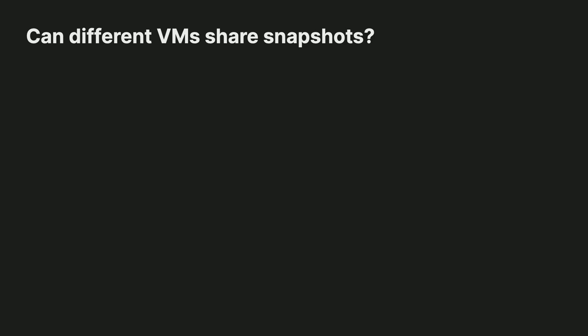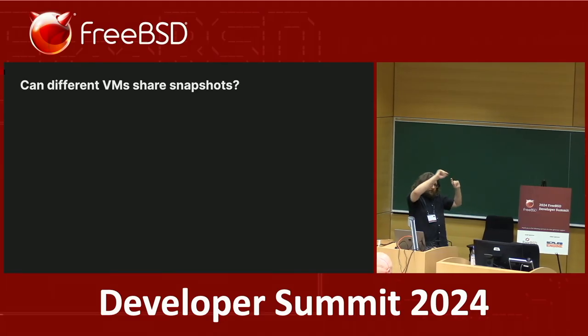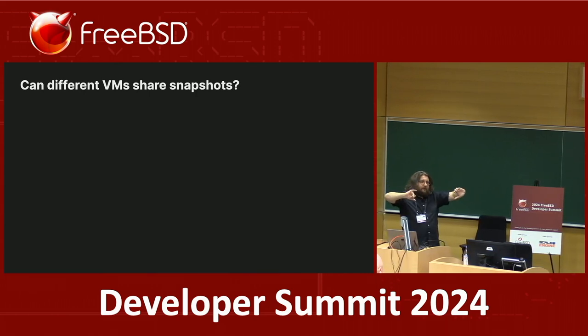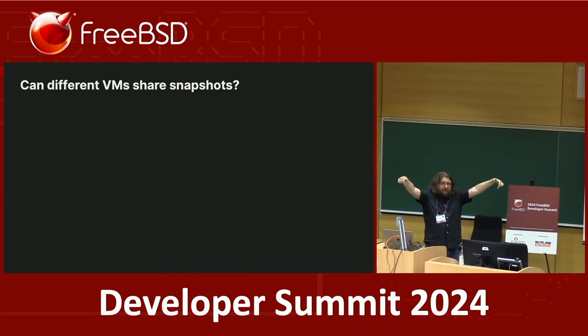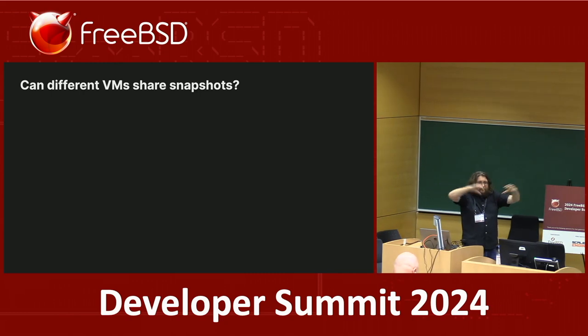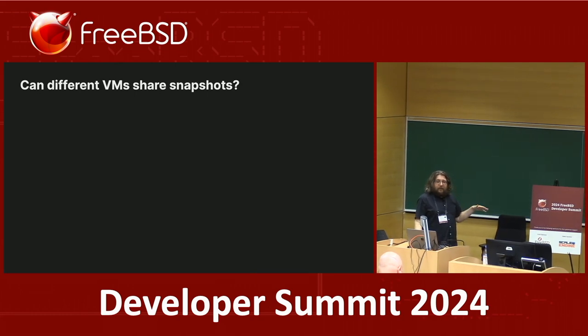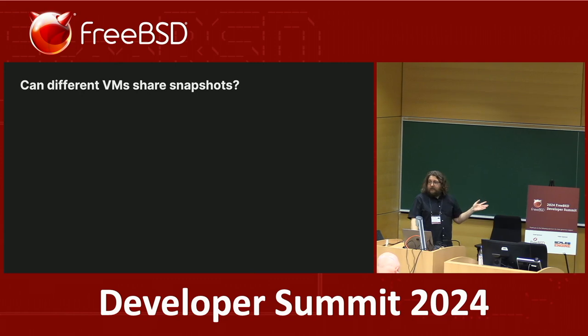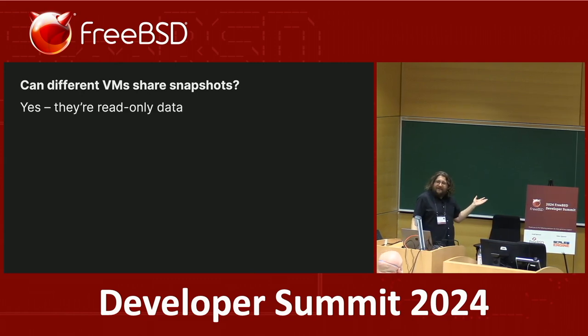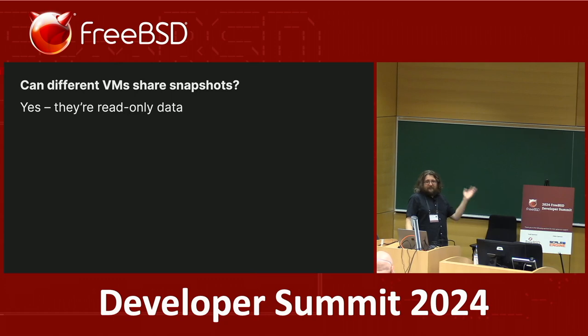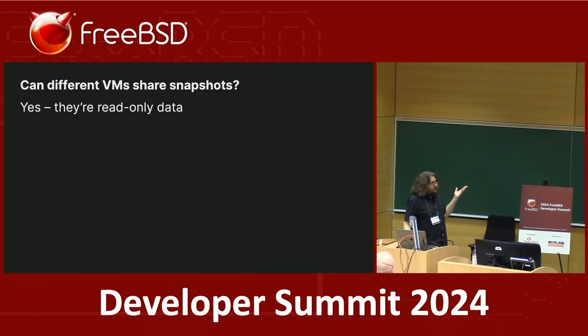Interestingly enough, once you have this mechanism, how much state can the VM share? Remember, the way bhyve is implemented, every VM has its own bhyve application, user level. But it's all talking to one kernel module, VMM, right? There's different threads. Each VM has its own thread because it's the user process. But it's all in the kernel. All that data is shared. How can the VM share snapshots? Can I have VM number one save a snapshot and VM number two load that snapshot? Yes. It's just a bunch of read-only data once you save it, right? And all those pages at the kernel level, they're all shared. You don't care. It's actually really nice.